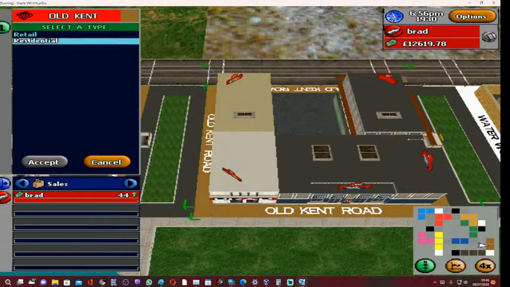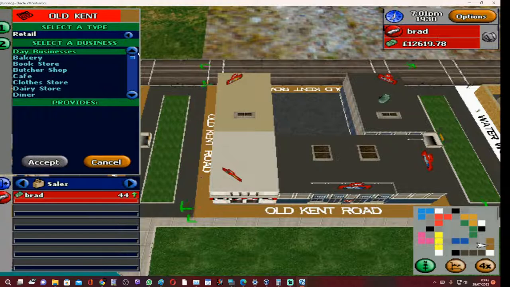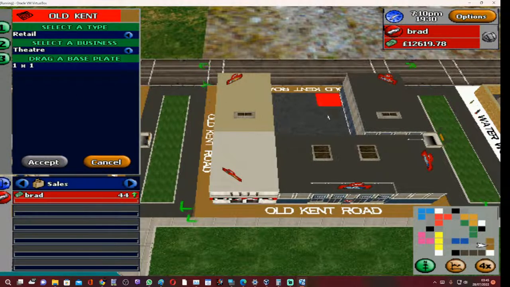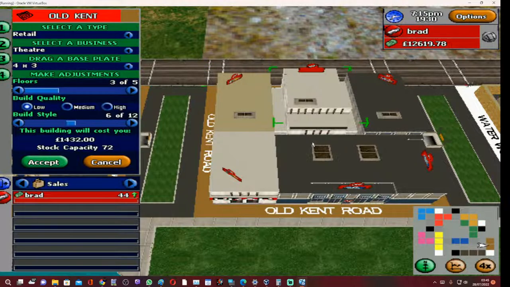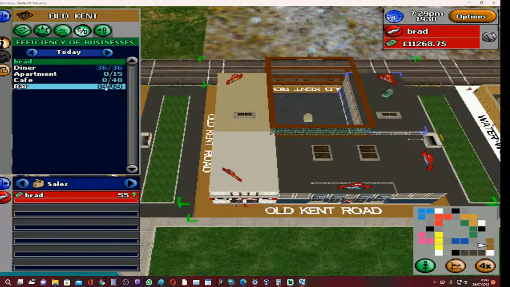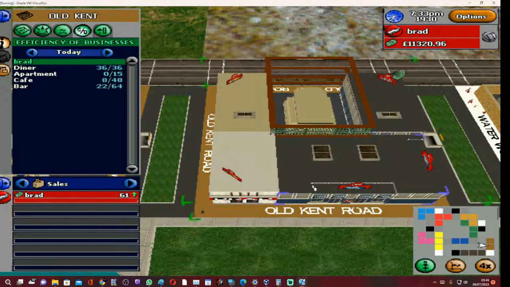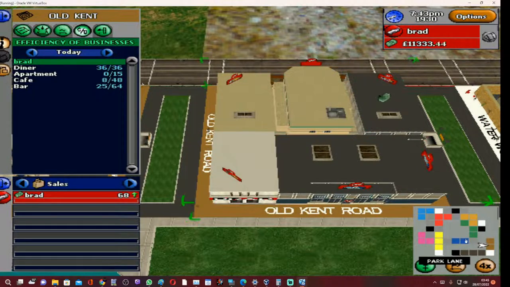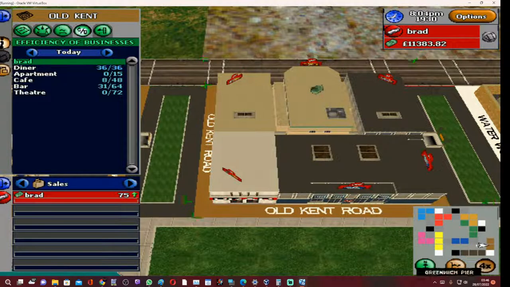And let's also build a night business of a theatre. Yeah, people are going in the bar. And that can hold 64 people. No one's in the apartments, though. Let's speed up time.